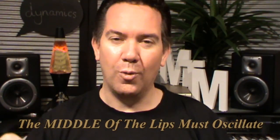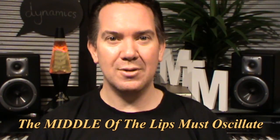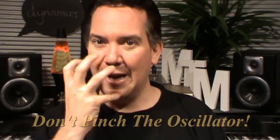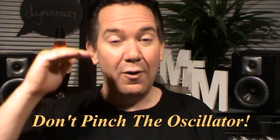Soft, loud, soft, loud. Logic would suggest it's easier to find that frequency by keeping everything really small. However, again, the same rules apply as when playing softly. You don't want to tighten the middle of the lip, and you don't want to blow too hard, because that puts the system under pressure, puts the body under pressure.